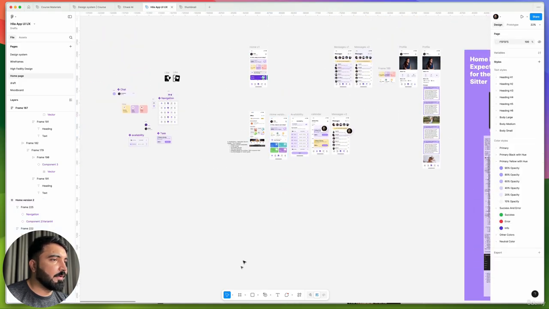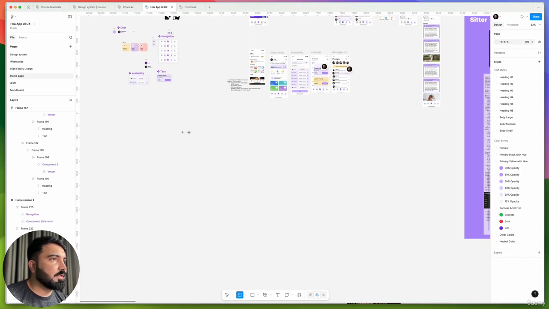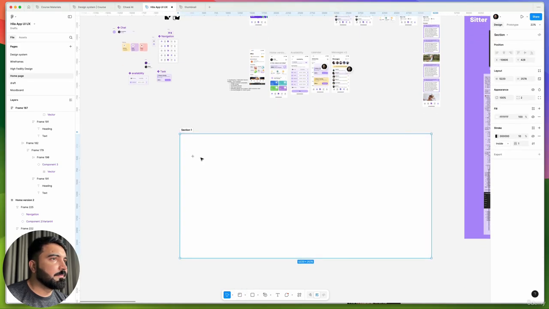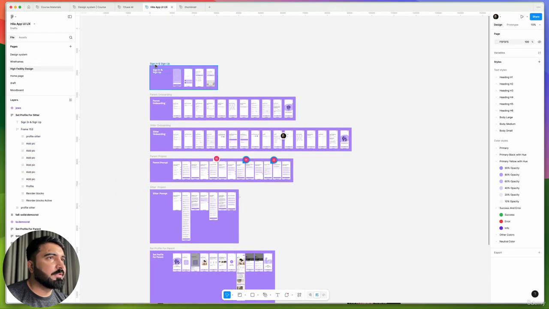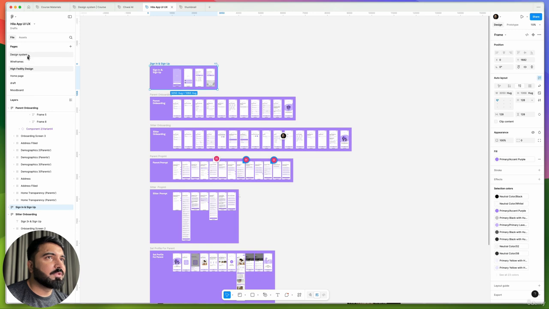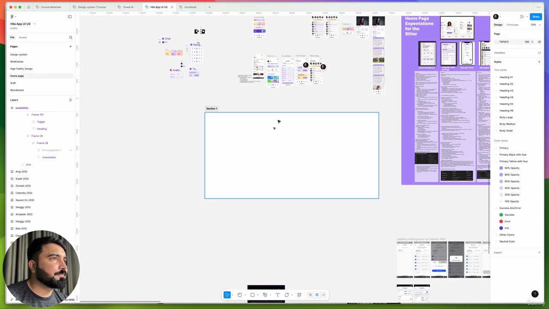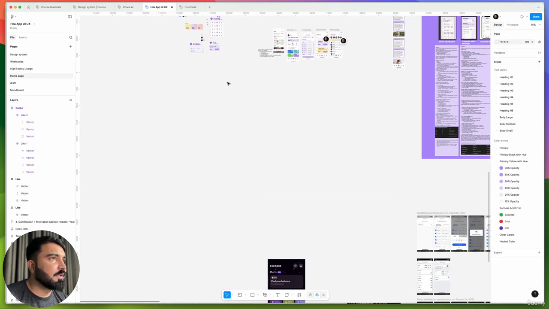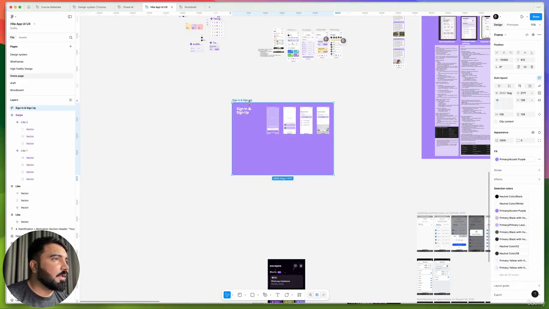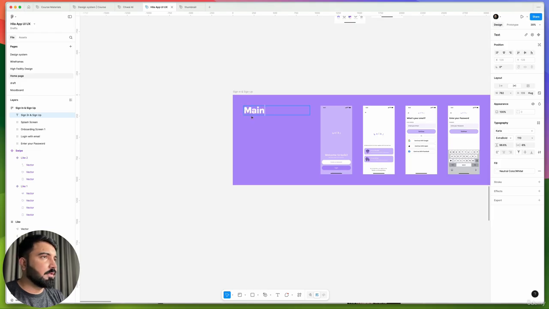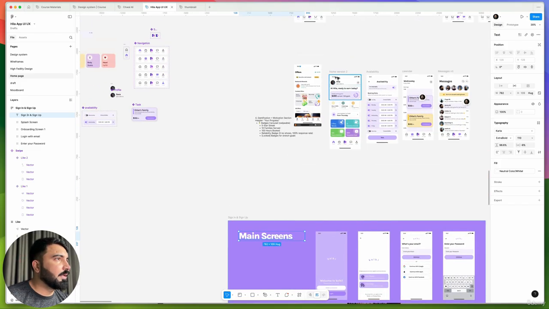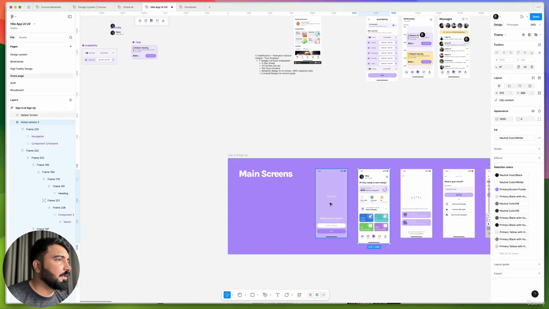So if I will go ahead and create a section, and this section will be, let me just go back to the high fidelity one, and in here I will just copy one section from here. Okay, so I will copy that home page. Okay, delete this section, paste this one here, and this should be main screens. Yep. Now I will go ahead and take this home to over here and delete this.